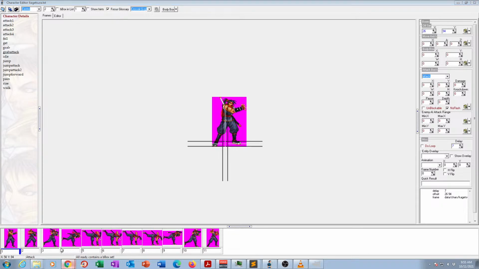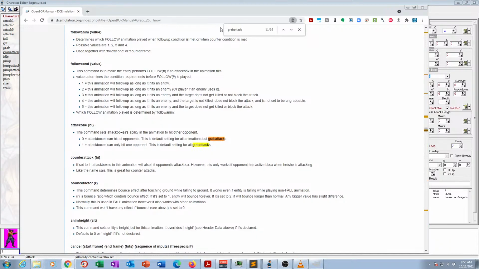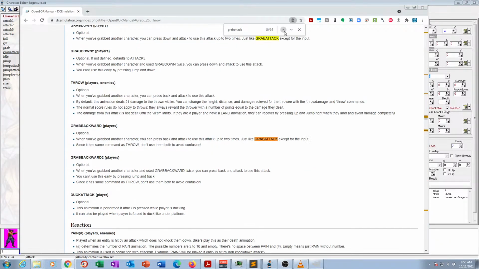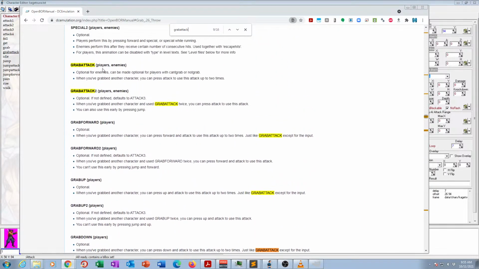And just so you can see the difference, let's look up grab attack. Well, here's throw. Grab attack. So when you've grabbed another character, you can attack to use this attack up to 2 times.